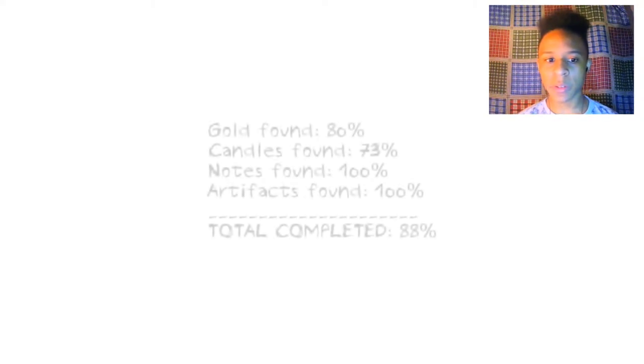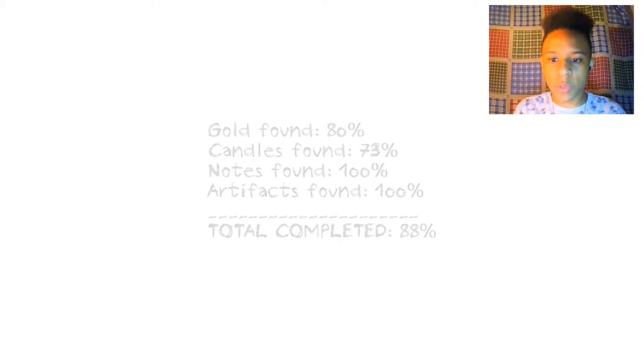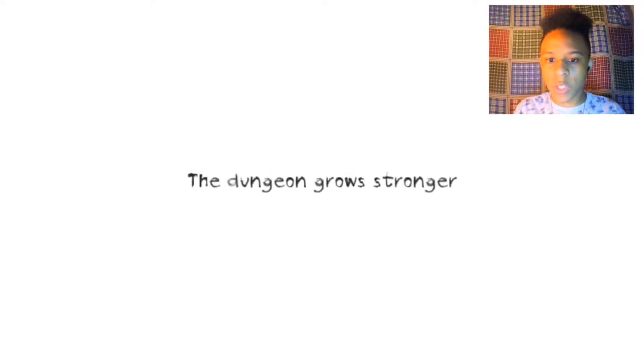Now what? You woke up in 1217. All right. I don't usually wake up at that time. I wake up at like 7. Gold found 88%. Oh, okay. So you have to find like most of the stuff and then you can do it at 100%. Okay. The dungeon grows stronger. Oh gosh.